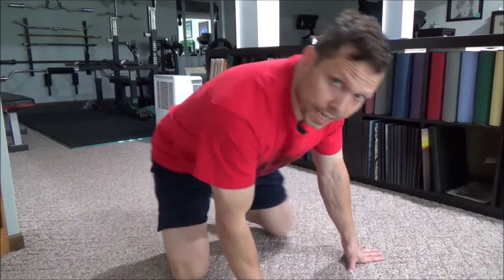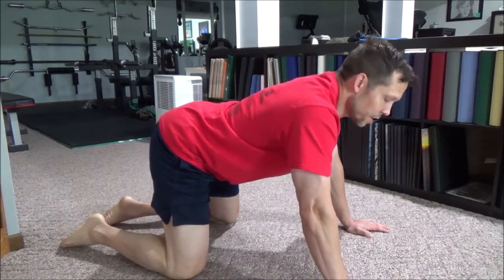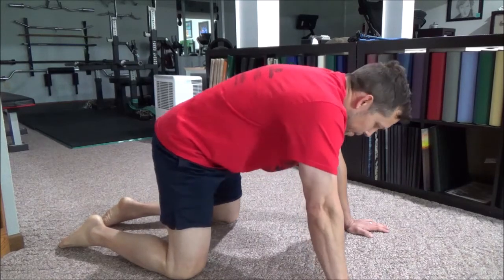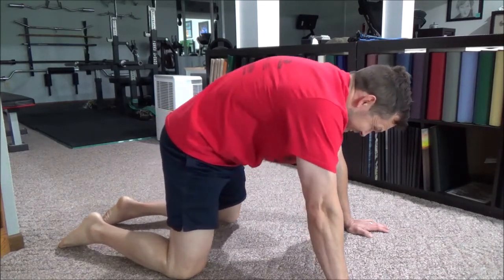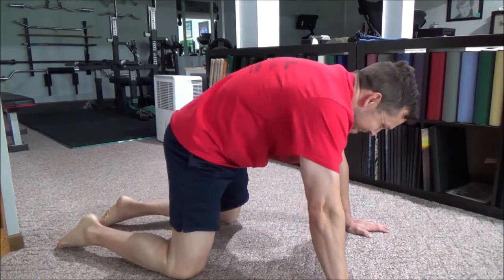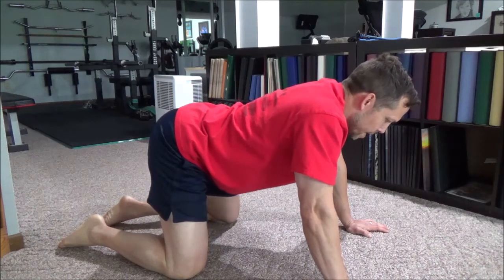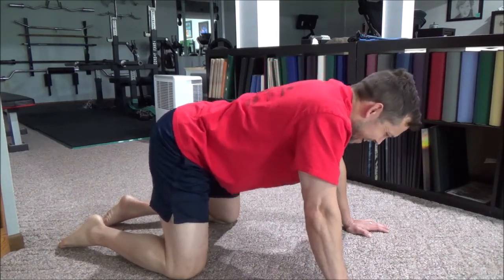So, this next one I'm going to do is call this a cat-cow here. So I'm going to arch that lower back. I'm going to come up and then down, just like that. Squeezing my glutes. Full range of motion, whole time. Again, warming up that lower back and those hips, just like that.